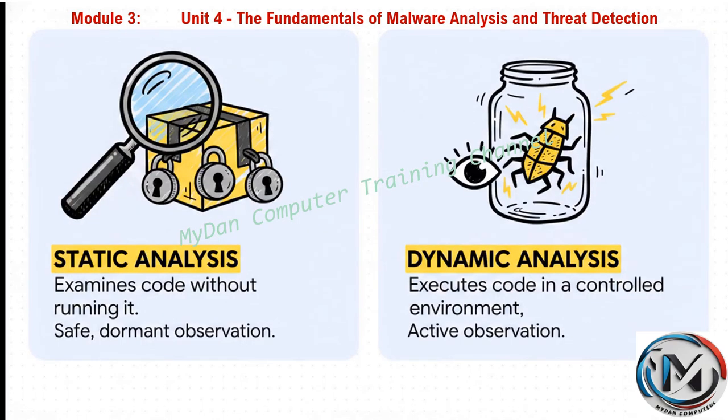Now, to actually pull this off, analysts use 2 main forensic methods. On one side, you have static analysis. This is where you examine the malware while it is completely dormant, which means your systems stay perfectly safe. On the flip side is dynamic analysis. This is where you deliberately detonate the malware, but you do it inside a highly controlled environment, so you can observe its live behavior and see exactly what it tries to do when it thinks it's won.